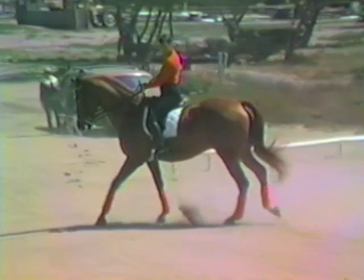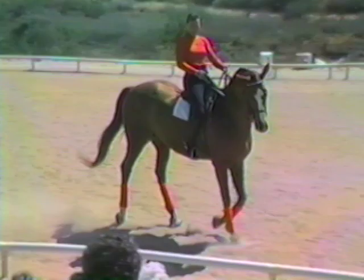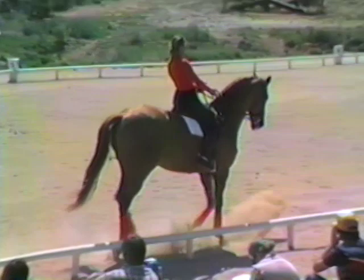You will only change leads if I put my left leg back, my right hip forward, my right leg forward. I can use this leg as much as I want. He's not going to switch. I can turn his head the wrong way. He's not going to switch. But he waits for all my aids.